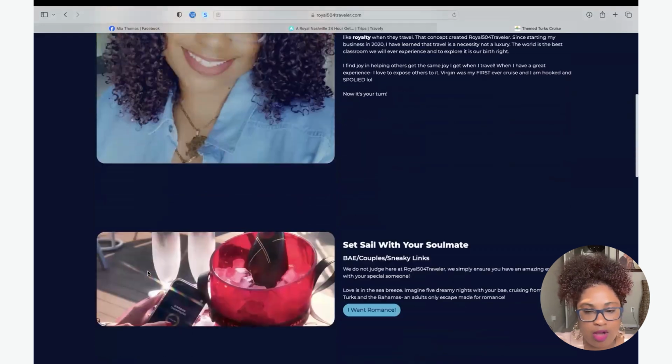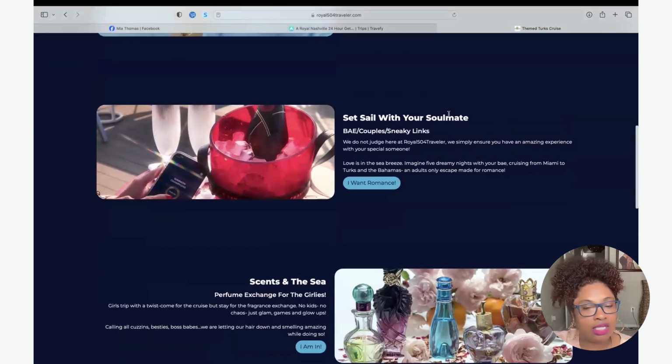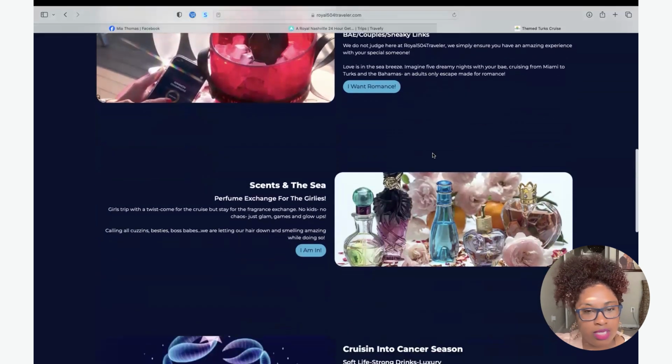So this gives them information about me and now it breaks up. And I changed the color as well so they can visually know that they're in a different space. But it breaks up the 4 things I literally just said. But now on this page, I elaborate a little bit more, right? So they can have a better idea of what it is.